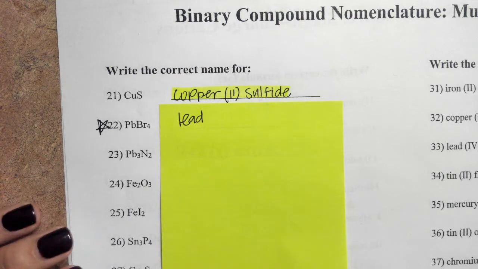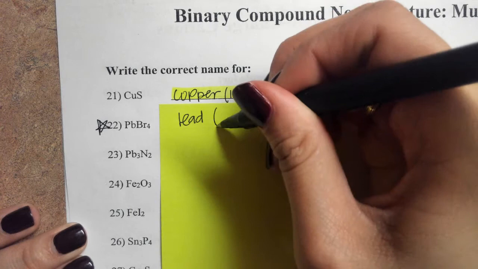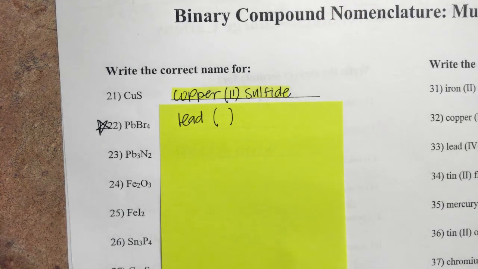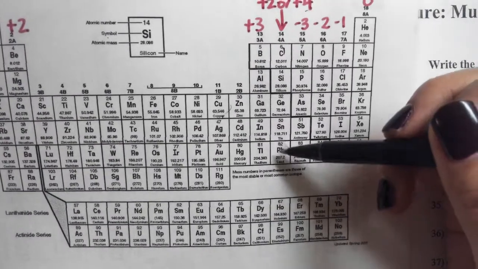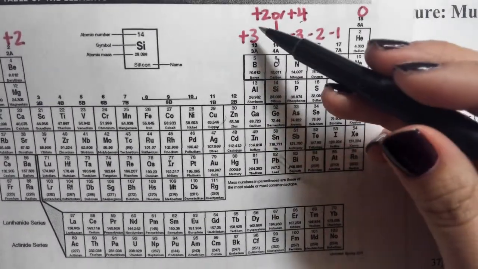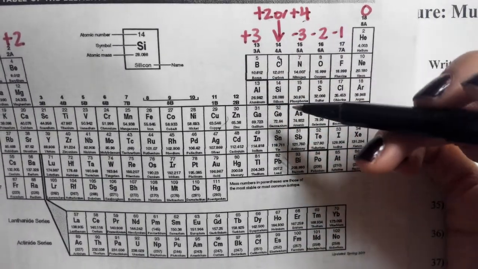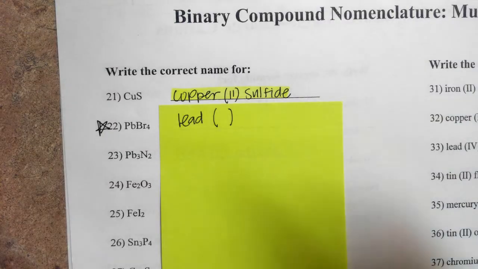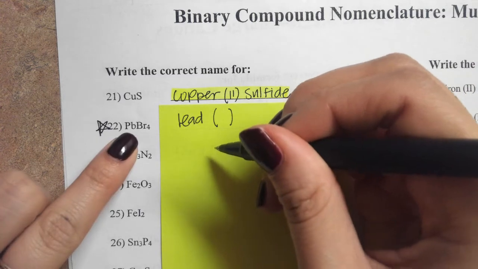And our step 2 is we are going to, in parentheses, write the oxidation number of that metal. So I'm going to put my parentheses because I don't know that yet. So looking back at our periodic table, lead is in group 4A, so I don't know if it's a +2 or a +4. So we're going to have to use some problem solving skills to figure out whether it's +2 or +4. And so again, what I like to do is I like to break up the compound.